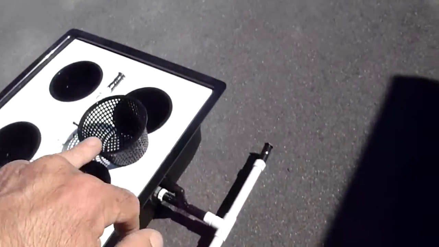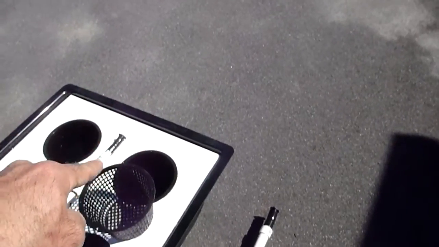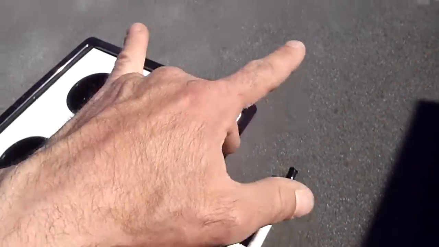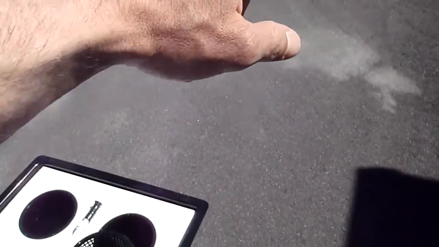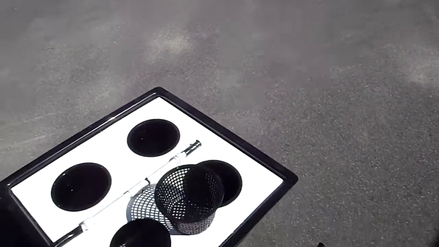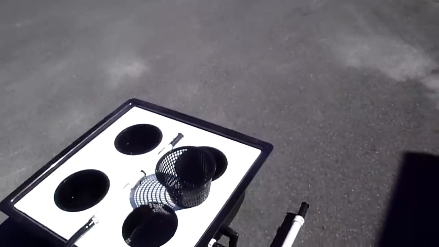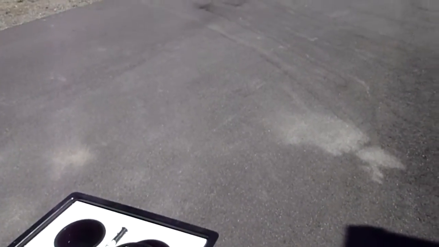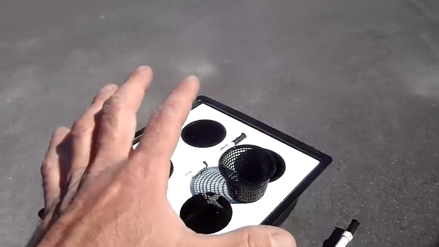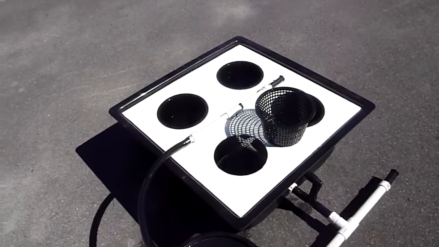You can simply add more growing units by uncapping the end of both the supply and the return lines and adding these growing units in sequence. And because they're flexible connections, you could actually configure this in an S-shape, an L, a straight line, however you'd like. One of these central aeration units has the ability to provide oxygen to up to eight actual growing units, which are 25 gallons apiece.